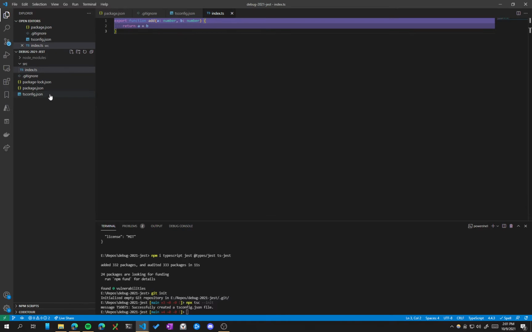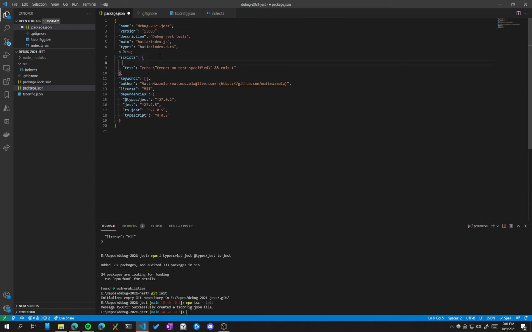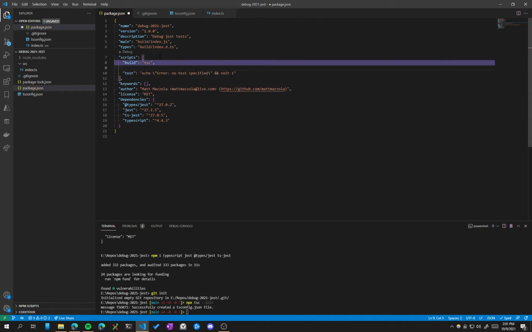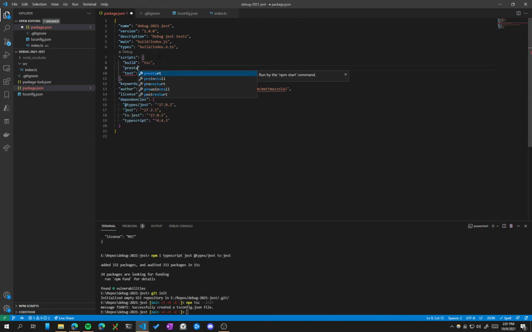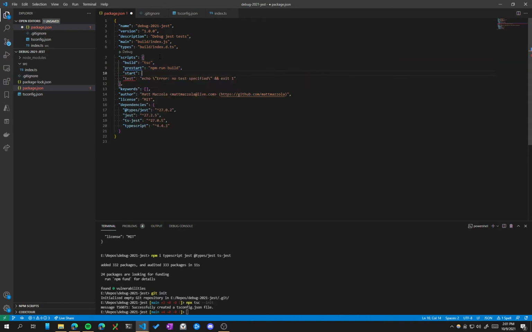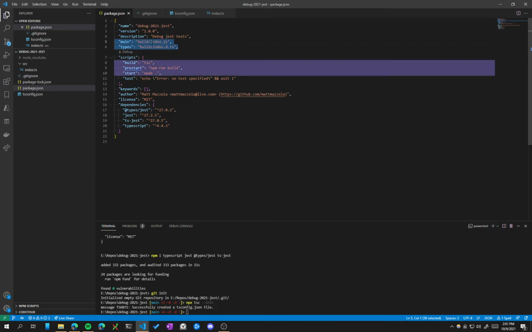Okay, so now we want to update our scripts to actually compile and run this file. So to build, we're going to be calling the TypeScript compiler. I add a bit of an extra step in here. So let me explain these real quick. If you run node with the period, it should look at the package JSON entry point and use this, so you don't have to specify the explicit path again in node.